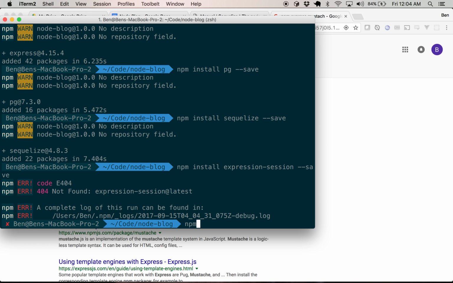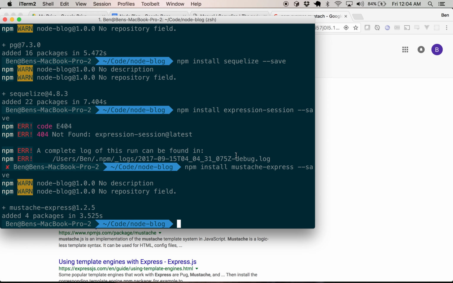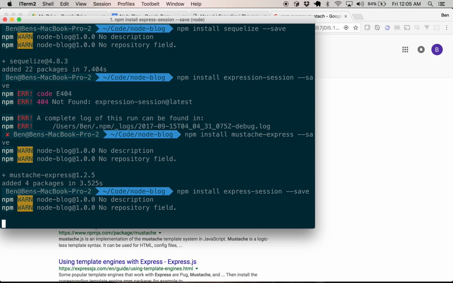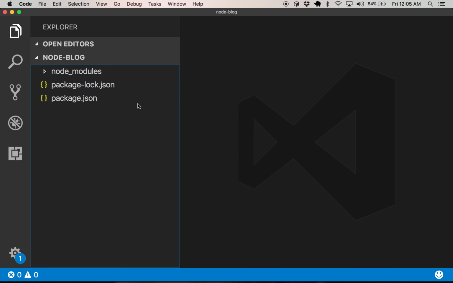Mustache Express. npm install mustache-express --save. Oh, and clearly I typed express-sessions. Thank you, brain. All right, well, that's all I know about so far, but I'm sure there's more.